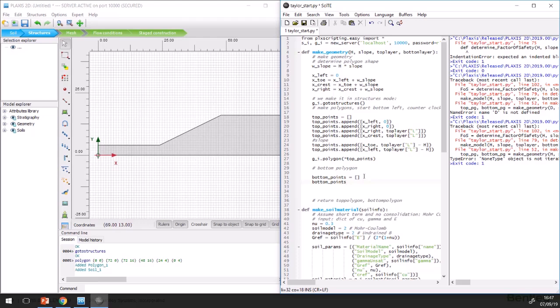So I'm going to do bottom points append, and again we have to add x and y coordinates. Since we're also going to go bottom left counterclockwise, I will start with x left, and in this case the bottom is at minus the layer thickness of this one. So it's called bottom layer L.